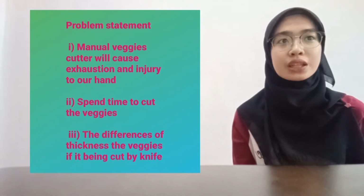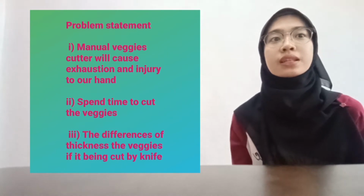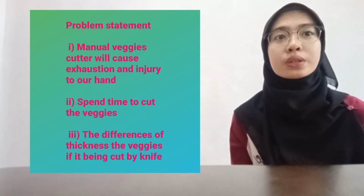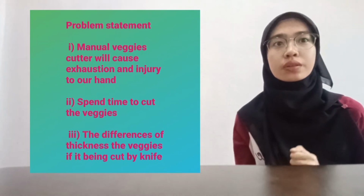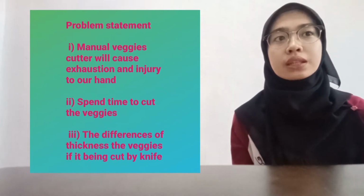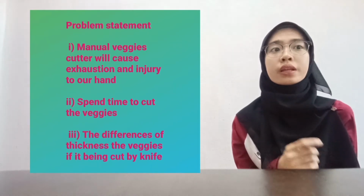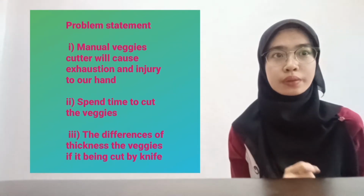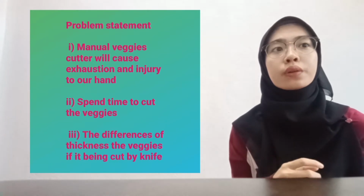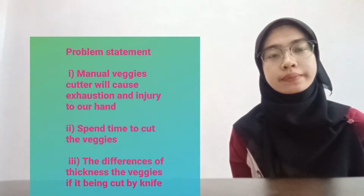Secondly, manual veggie cutting will cause irritation and injury to our hands. Cutting the vegetables manually causes a higher risk of injury than automatic cutting. Thirdly, there is a difference in the thickness of the veggies when cut with a knife. Cutting with a knife does not provide uniform thickness because the user cannot do 100% uniform cutting.